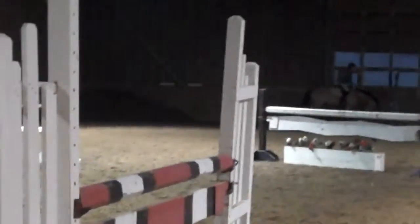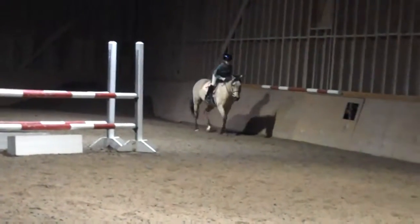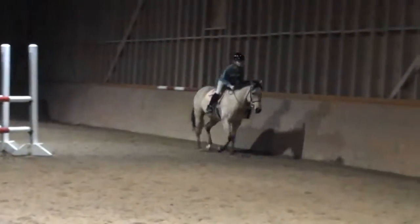Can't bend this much. And down the next long side, I'm going to have you take a half seat. A little extra squeeze here. She's still going pretty slow. Atta girl. And steering, make sure she stays right on the rail.